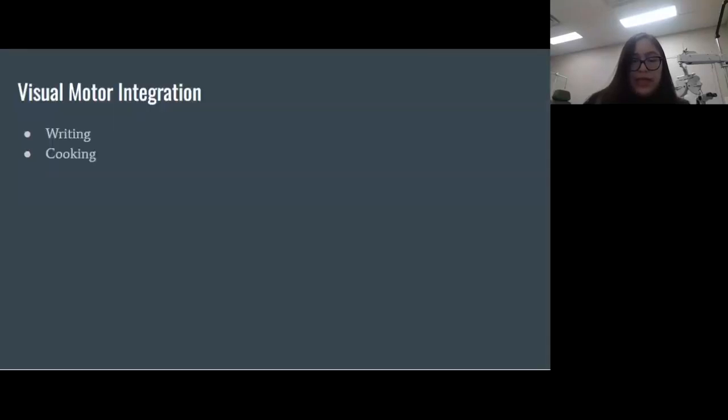Now, looking at the next part is visual motor integration. And this is another way that we put all the things together. So for example, when you need to copy a sentence, you need to see the sentence, translate it into motor movement, and then move your fingers onto the paper to copy the sentence you just saw. So it sounds like an easy process, but it can be very difficult because of all the different things that are involved. Without the system working, that can be very difficult.